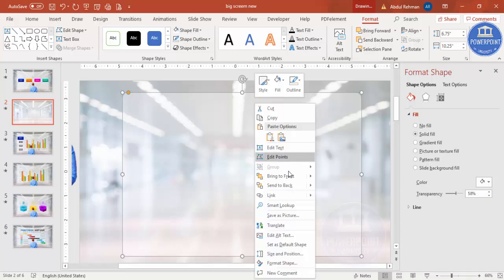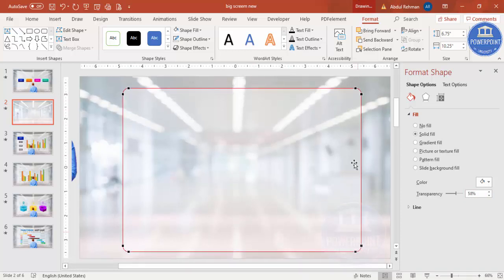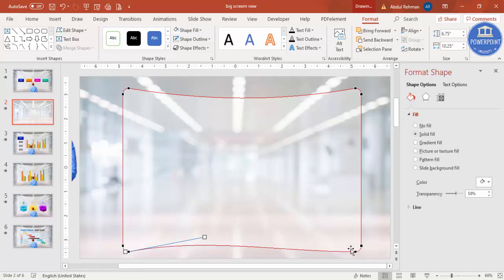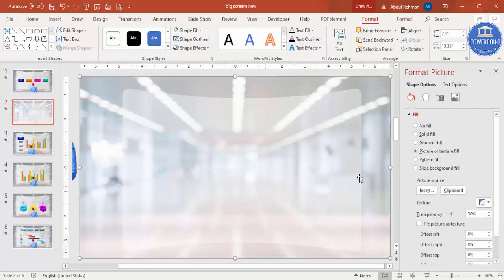So for this, right mouse click on edit points, and you can see here the 2 points on the top and 2 points at the bottom, and then you have got the side points also. I'm just going to select this point which is at the top, and you can see here there are 2 small squares. I'm just going to take this square which is at the top and just drag this down. You can see again how much you want to drag it, you can, up to your requirement. And again select this also, and I'm going to make it more down, and then I'll select the bottom one, I'll drag it up, you can see here, and I'm going to select this, and I'm going to drag up. So you can see here the design is ready.